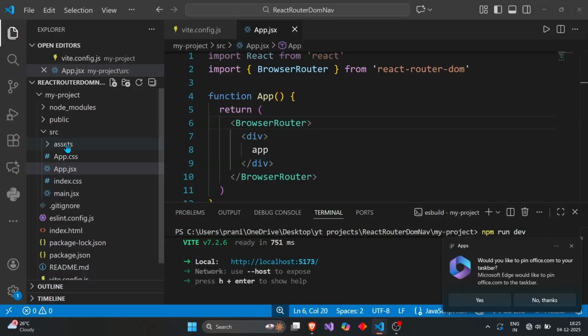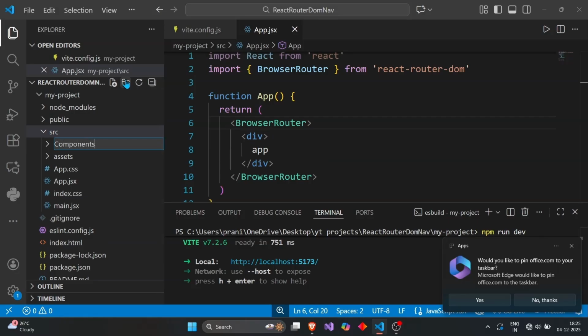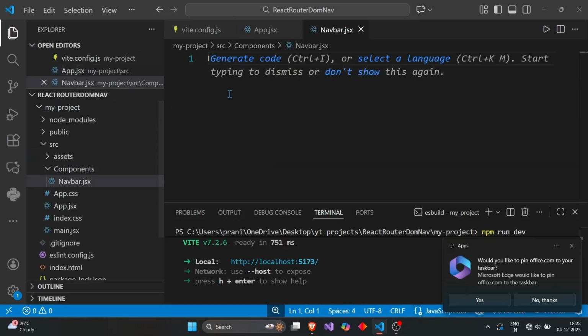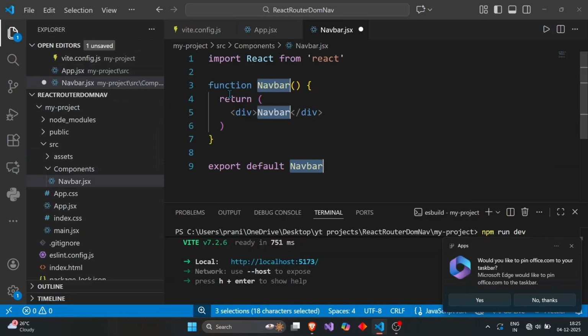First we have to create the Navbar component. So let's go to the src folder, then create one folder there called components, and inside it create a component named Navbar.jsx. Then again write rfc and press enter to generate boilerplate code. Include a nav tag, or nav element. Then I'm creating a structure for the navbar.